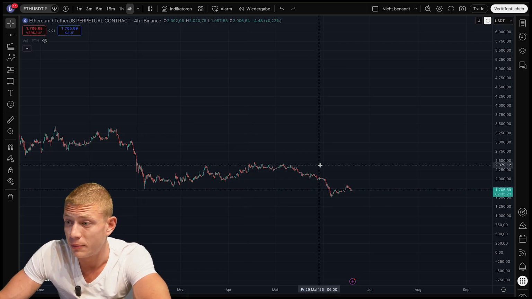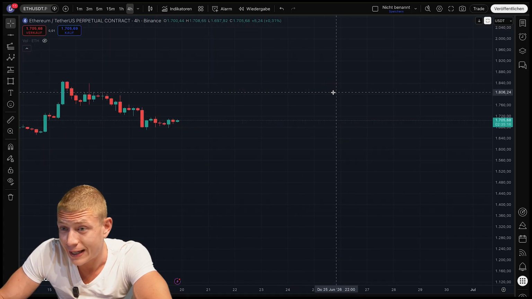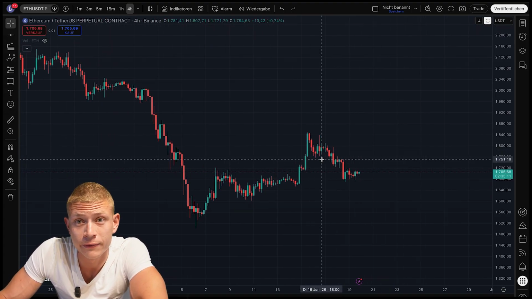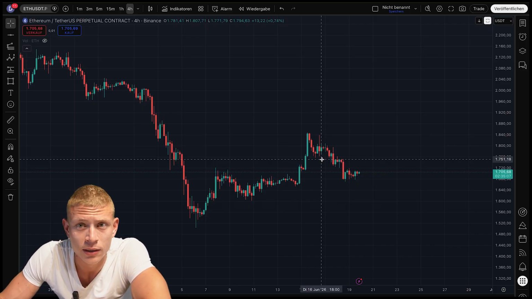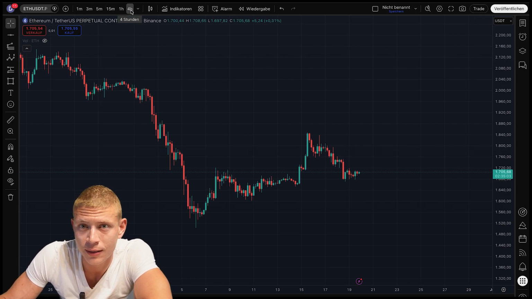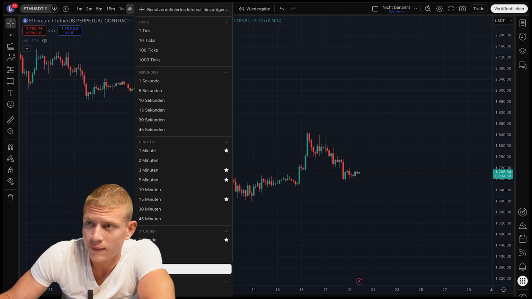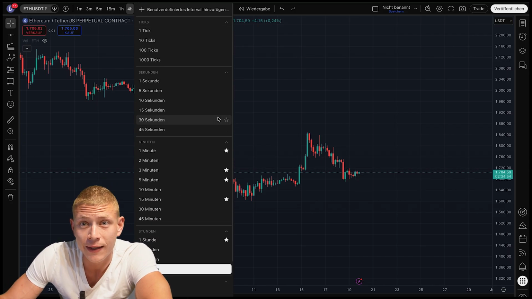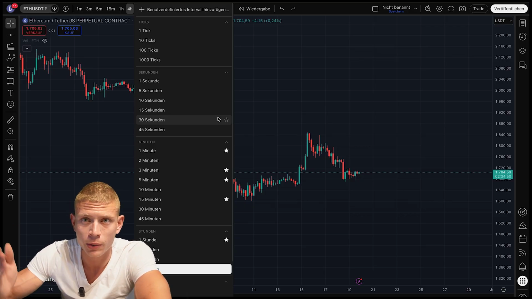And here, for example, you can see those candles. I also told you about them before. But what I didn't tell you before is that those candles represent a certain amount of time. The time they represent, you can choose in the time interval section in the top left corner. You can click on the arrow to the downside and you will get several different options, and whatever you choose there is the time it takes one candle from the opening point to the closing point.